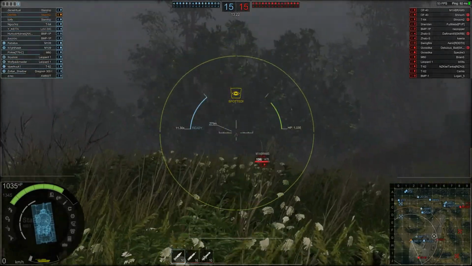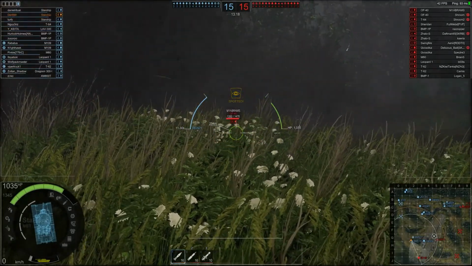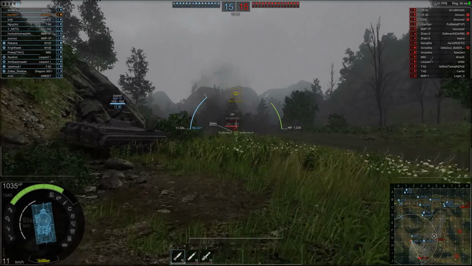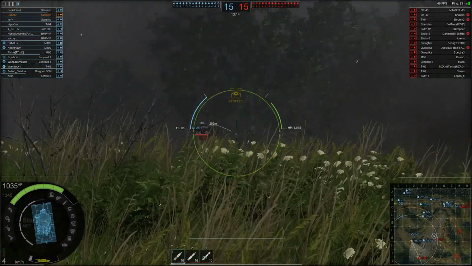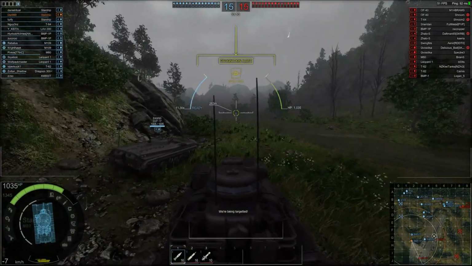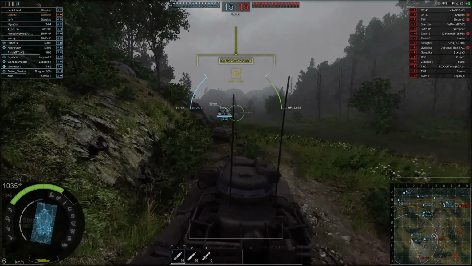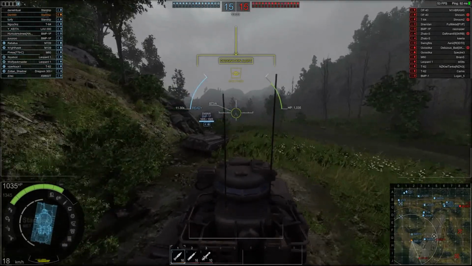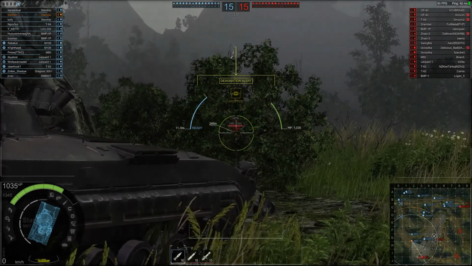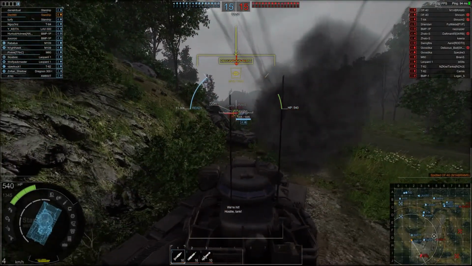Nah, I'm spotted. Probably by the Leopard. Oh, I'll get you. I should have HE equipped. I should just switch to HE and heat, make HE on the right and heat on our left, because you're always going to load first what's on the left at the start of the match, and then you can switch it from then on. Oh, great, missiles. They got Sheridan.